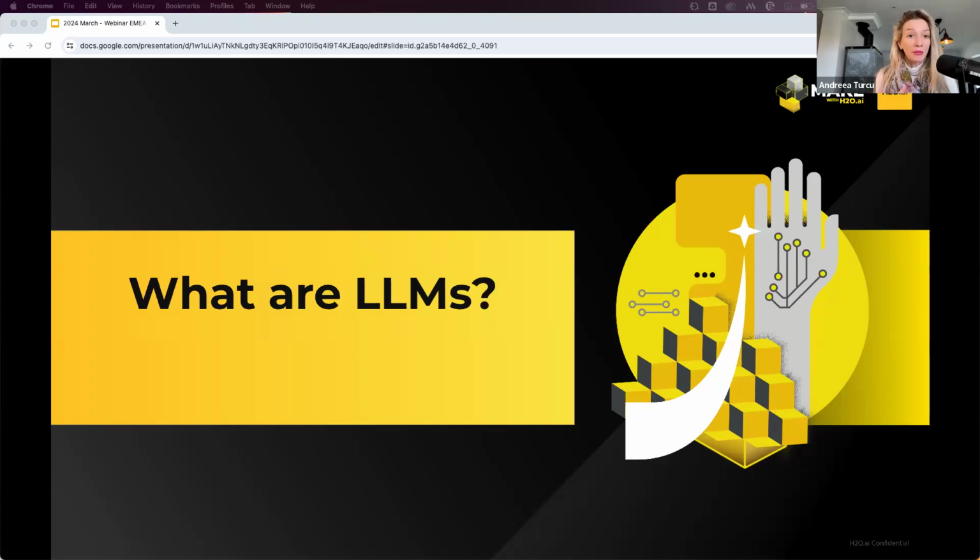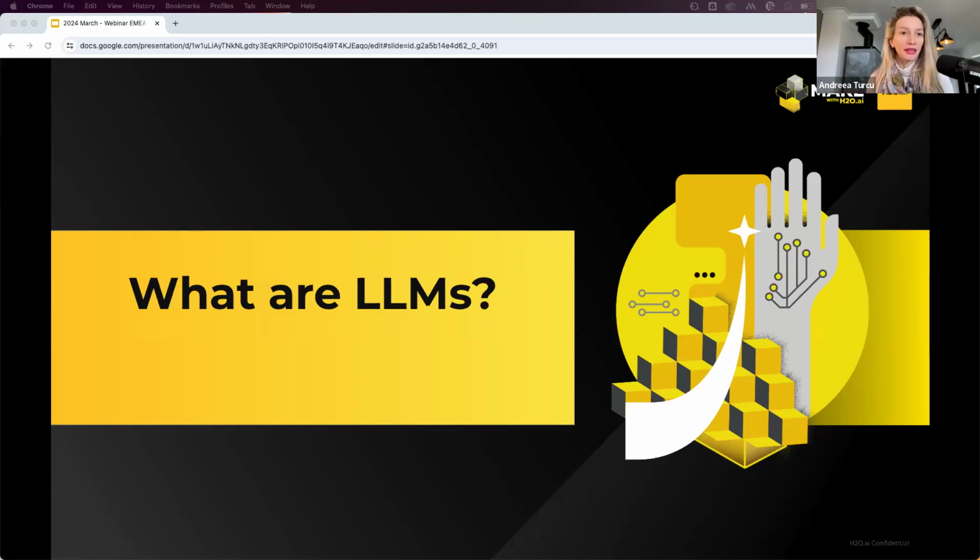What are LLMs? And I am always starting with some basic information just because I love demystifying data science concepts in general. And there was a saying that if you are reading a book on a particular domain, you know already more than 97% of the information, more than 97% than anyone else.